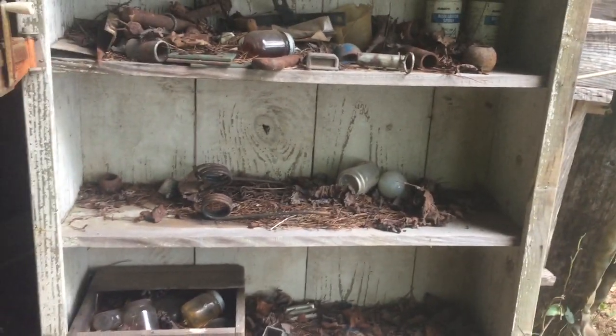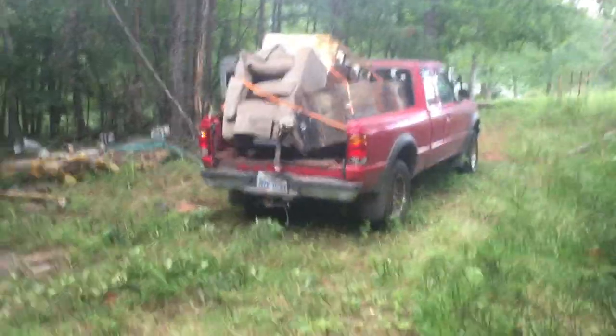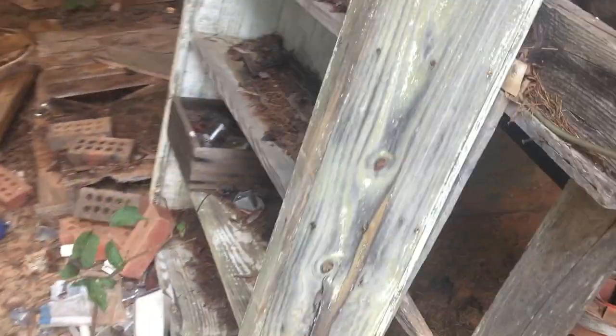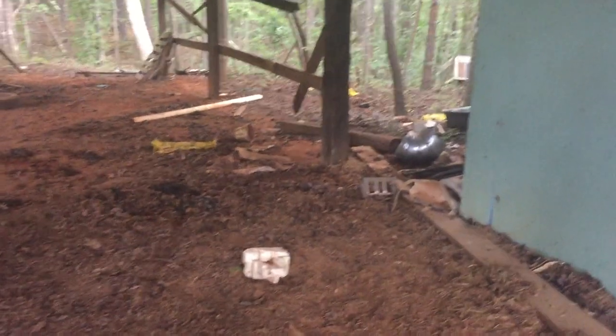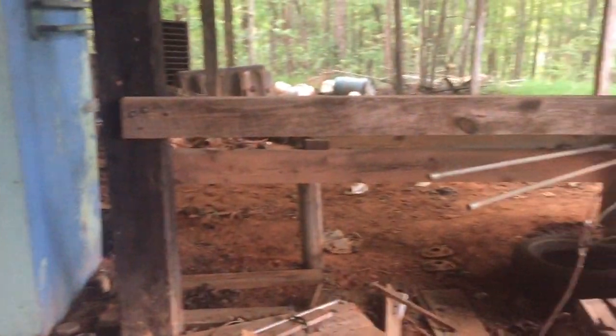When I get home I may show you this when I go to the scrap yard with this load. I'll definitely show you some of the implements and stuff that came out of this barn. Hopefully you guys can start picking up some of these barn cleanouts and general cleanouts. We'll talk a little bit later in this video about how to go about acquiring these jobs. Let's head to the scrap yard.